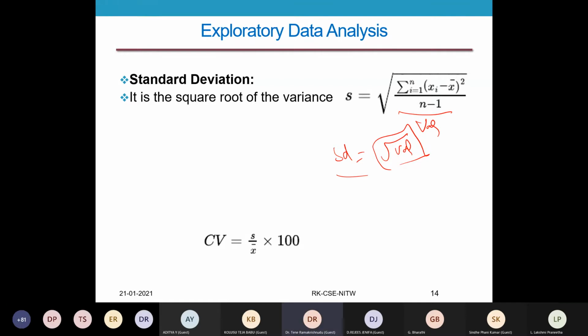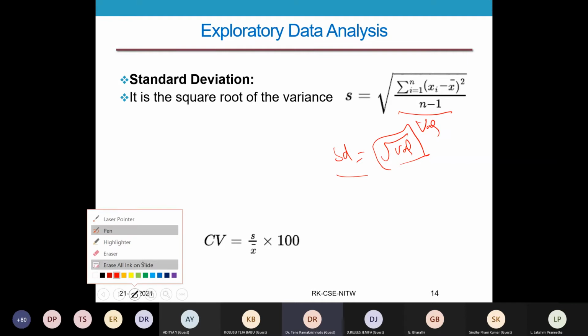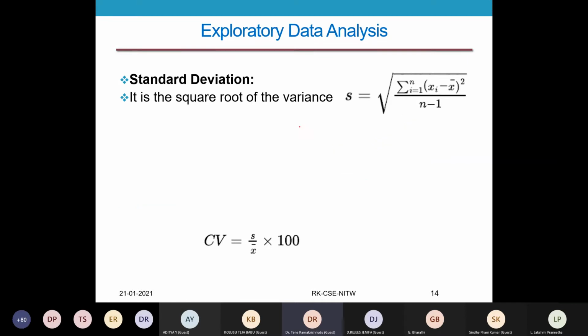So what is the use of this? I want to group my students using some data mining technique, or without using it. Assume that I want to group the students based on simple statistics. I have 100 students and I want to form 4 different groups, G1, G2, G3, G4.